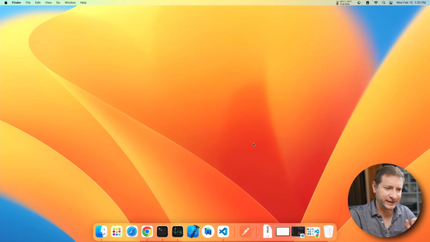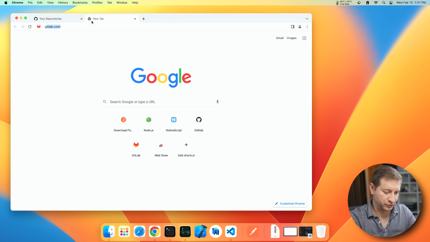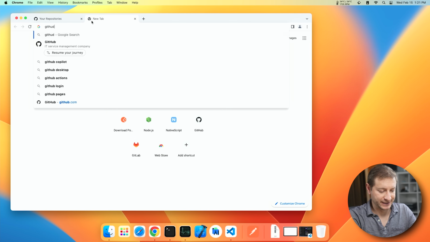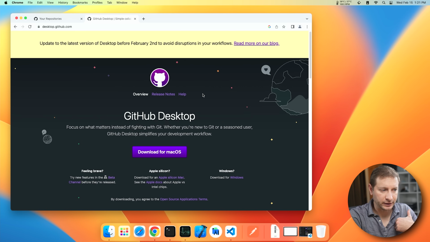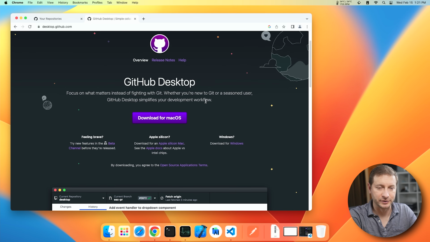A lot of the times we're going to keep our code on GitHub. Now you can easily clone public repositories, but what about private repositories and what about updating repositories? You're going to need to do all these things. So two-way communication is important here. One way you can easily do this is by using GitHub Desktop. This is not the way I prefer to do it, but that's just because I'm old school and I do things from Visual Studio Code and from the terminal. That's not really old school. But GitHub Desktop is another way you can manage your GitHub repositories directly, and it's really easy and it's visual.